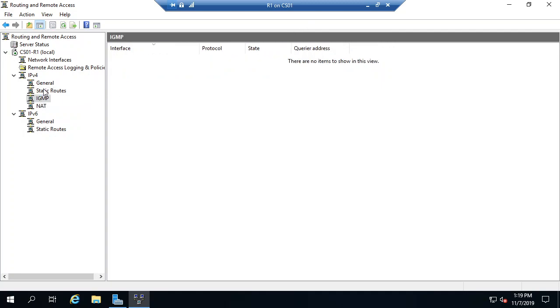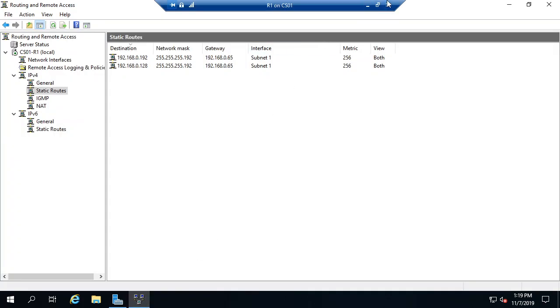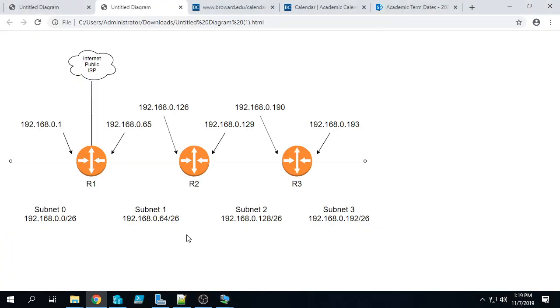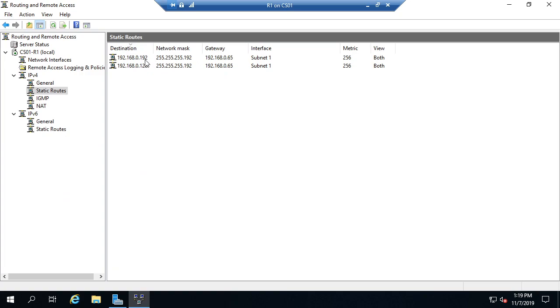And I don't see it. Oh, I know what I'm doing wrong. I shouldn't send it to 65, I should send it to 126. Here's where I made my mistake.